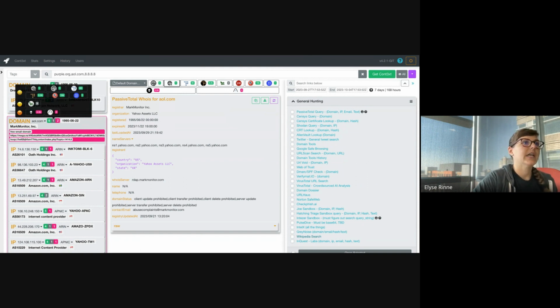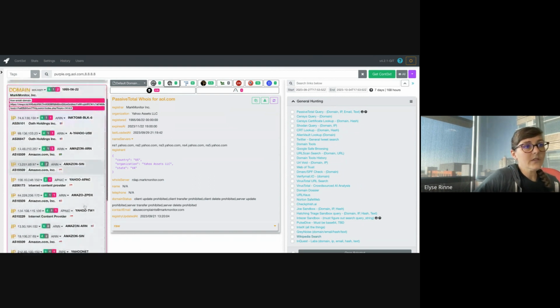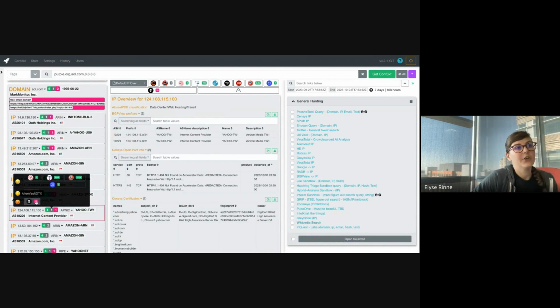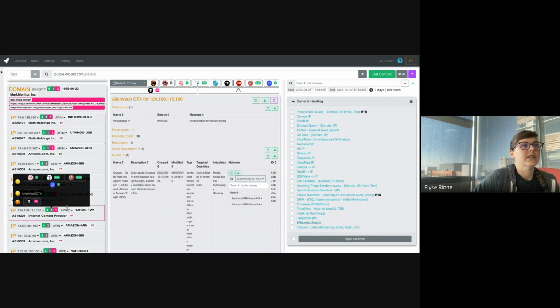So for instance, here we have 6 green, 1 gray, and 1 pink indicator. Green is good, gray is neutral, and pink is something bad. So you might want to click into this one because it has some pink in it, and you can directly click on the detail from the tooltip as well.